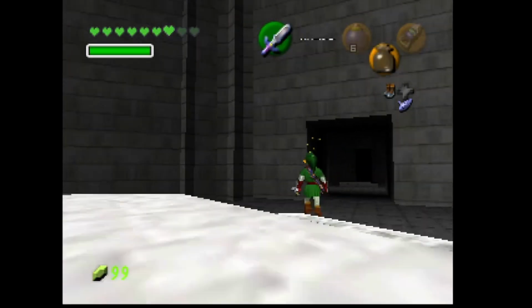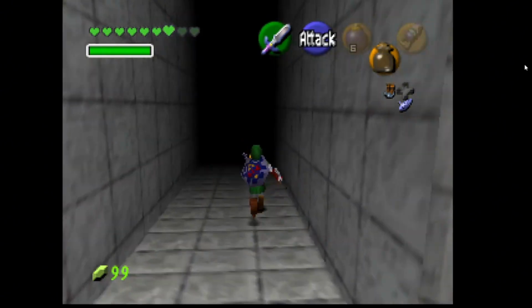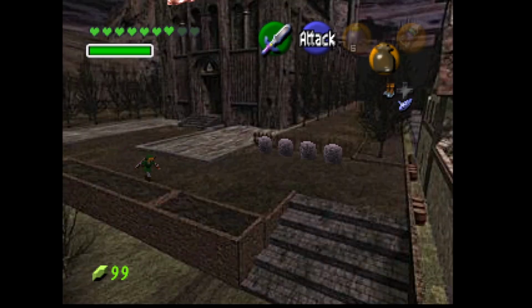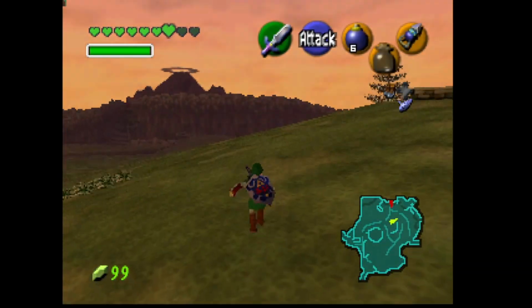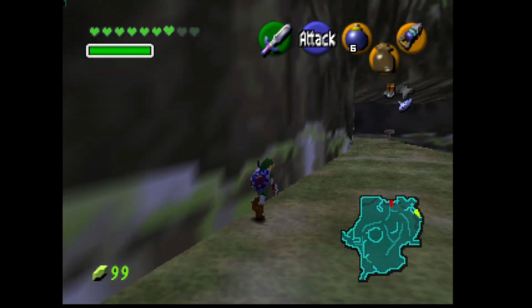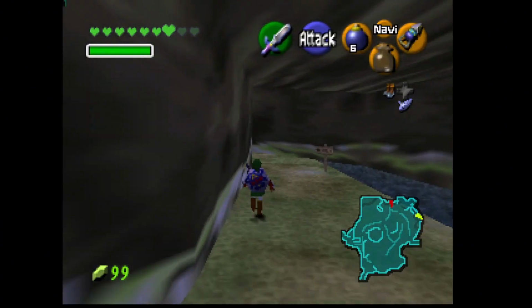Because we got the Forest Medallion, we also got a song check there for the Prelude of Light check, which was Sun's Song, I think. So we've got a lot of gear now. We've got a lot of different things. We've got a lot of different options for how we want to do things. We actually spent so long running around in the field, it turned to night.